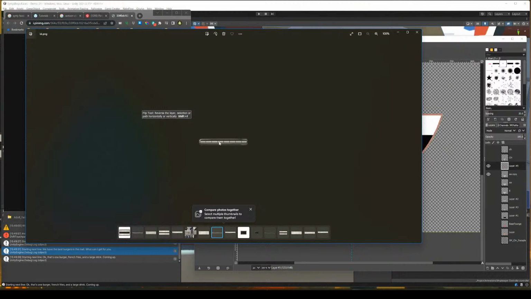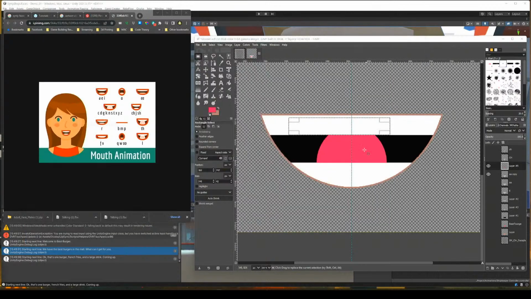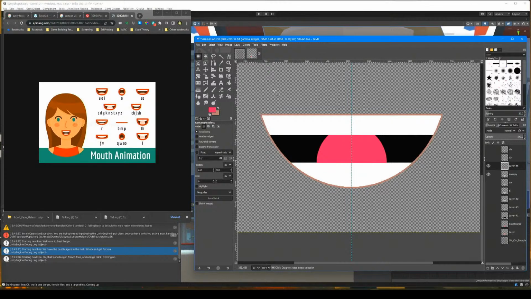I guess my tongue's kind of up and the mouth is narrow. G, K, N. Oh, we'll use N. This one looks like it works really well for N.